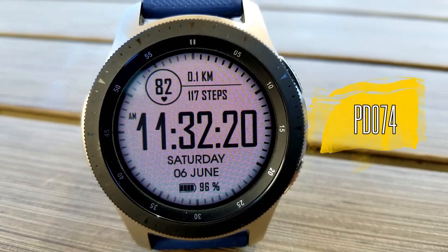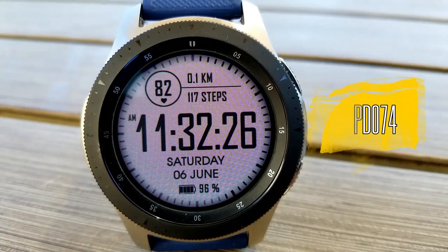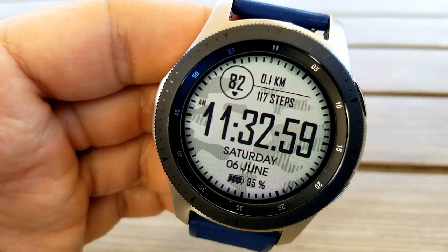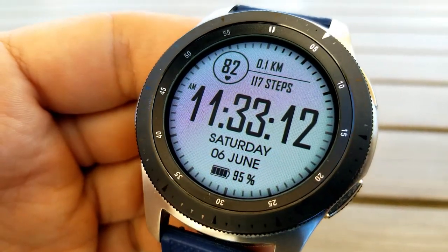Alright, so let's kick things off with this 74 model. And by the way, both watch faces that I have to show you today can be downloaded in either a darker tone background or a lighter tone theme. So really it's up to you as to which one you prefer, but other than the theme variations, you're still going to get the same layout and functionality.